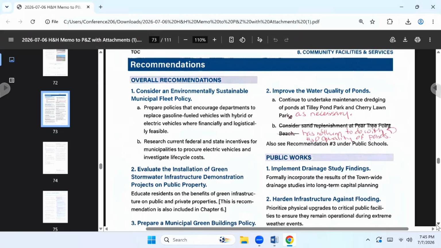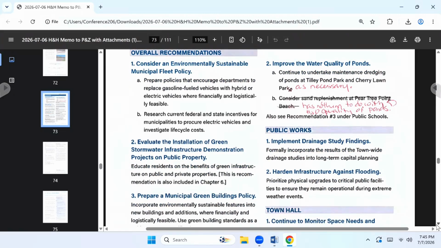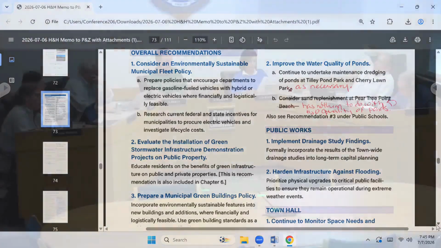Prioritize drainage study findings. Yeah, something instead of saying you've got to go do this and spend money this year to do it, which sounds like, I could envision somebody taking this and suing the town, saying you didn't fix the stormwater drain outside my house and now I'm flooding. How about create an implementation plan? Yeah, that might even be better. Or create implementation plans for drainage study findings. Okay, thank you.